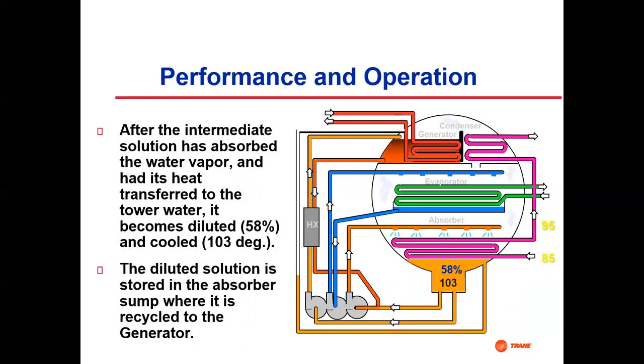But anyway, for the centrifugal, the standard for years and years, the old design criteria for Tennessee, for this region of the country, was 95 water in, 85 water out at a 78 wet bulb. Cooling towers are sized based on a maximum wet bulb temperature, because a cooling tower is an evaporation device. And it's the wet bulb temperature that tells you how much evaporation potential you have with that air coming in. So for a given cooling load, the higher the wet bulb, the bigger the tower has to be, because you're putting more moisture in with the air. The assumption is the air is going to leave the top of the tower at saturation. So the drier it is coming in, the more effective the tower is.